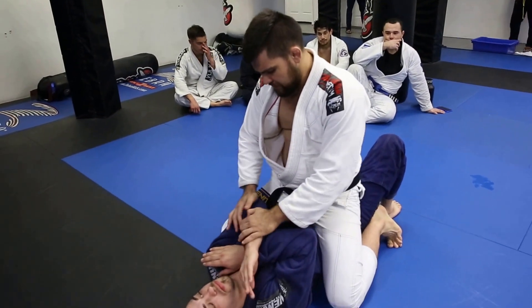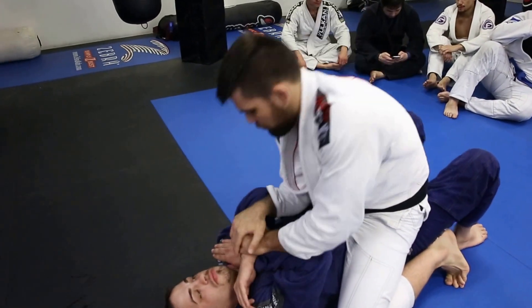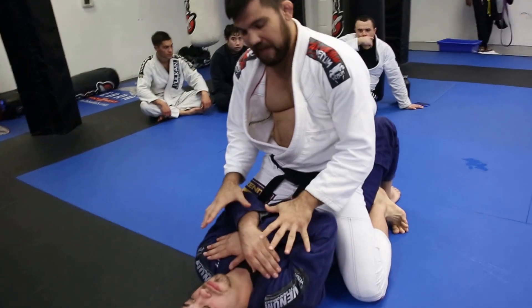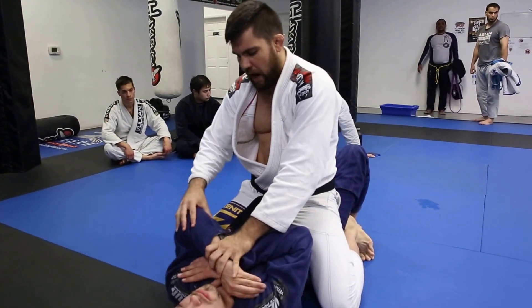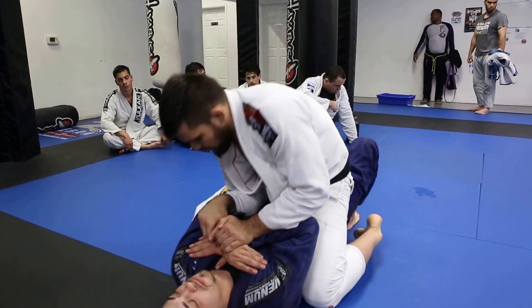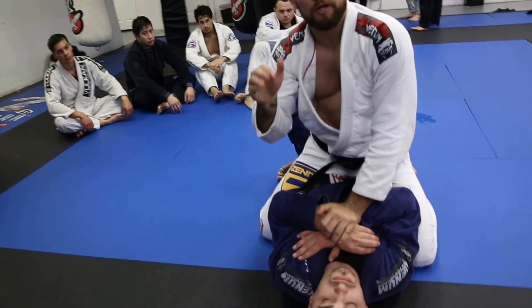One is: if this elbow is glued to his body, it might be too low for me to get my shoulder in there, so I can start opening up with my own forearm. I'll go for the top arm exactly where John is right here. So if his arm were higher I can get my shoulder in there and push it down that way, but if it's lower I'm gonna have to get my forearm. The trick is not to try to push — I'm not strong enough.